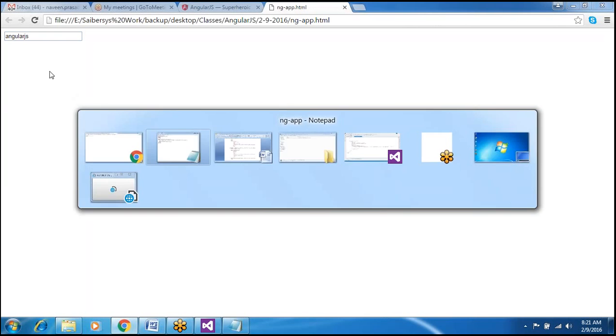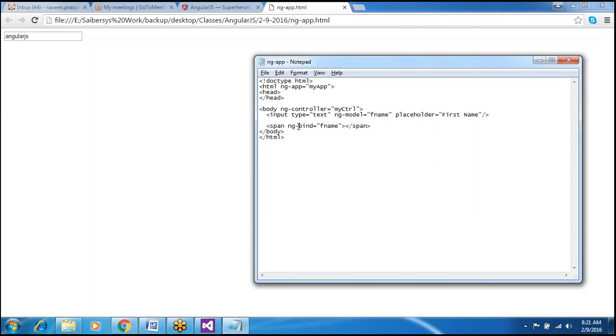So here I'm executing. Data is not displayed yet, but when I type any text here, the data is displayed. Here we did not implement a total AngularJS application, we just created one simple application.